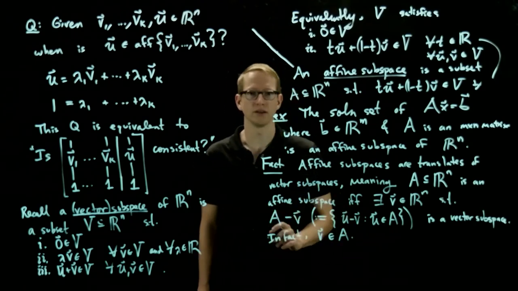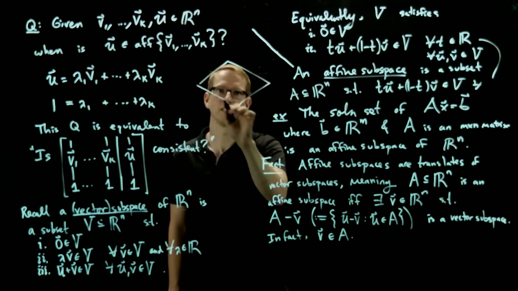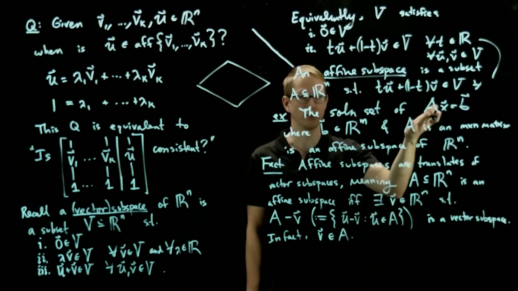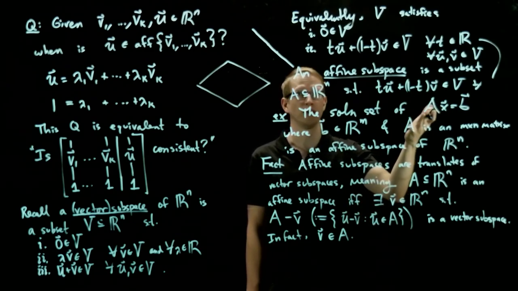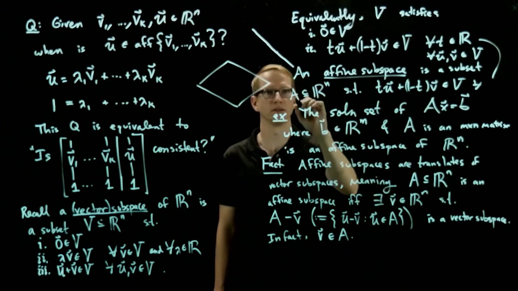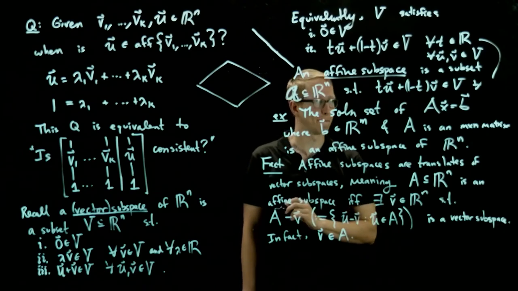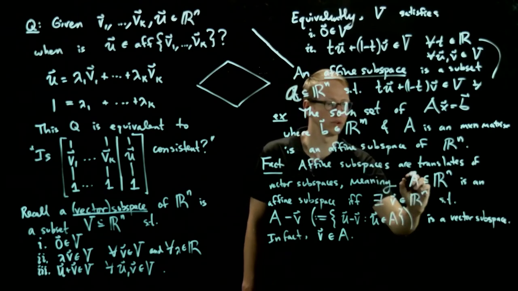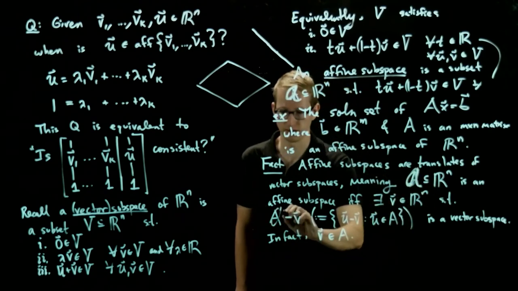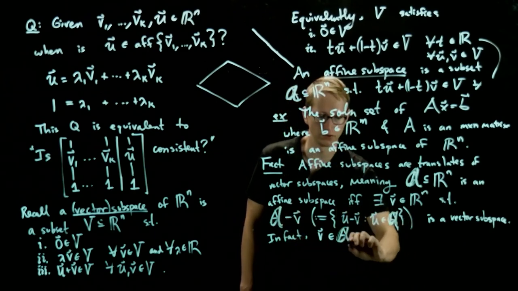So the picture for this is actually really nice. I guess I shouldn't have called it A because I called this linear system A. That may be potentially confusing. So maybe let's call this script A. So let me use a script A here. And fortunately, the letter A was only used in this one example.